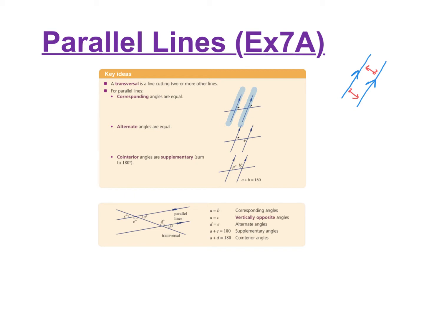So what we know is that when we have parallel lines, and if you have what they call a transversal line, don't stress too much, they don't use that word a lot. What that means is when you have a line cutting through them, can you see that purple line cutting through? When it's cutting through, we know that the corresponding angles are equal.